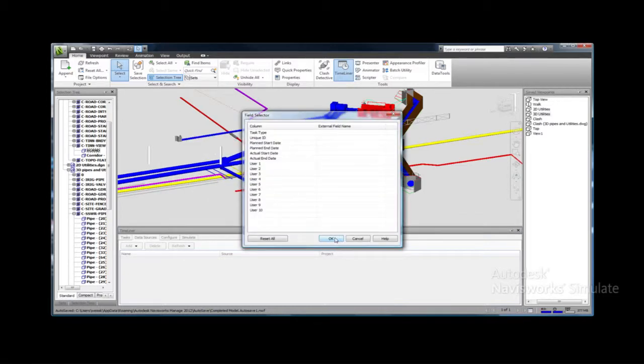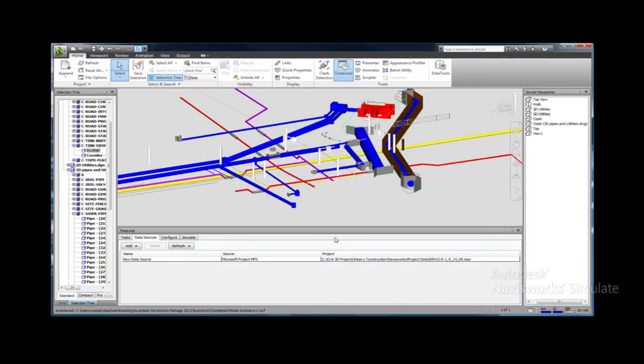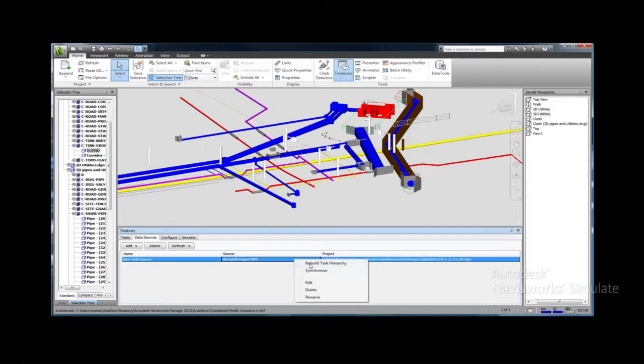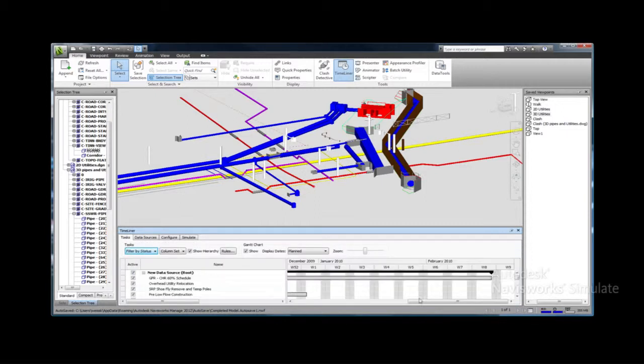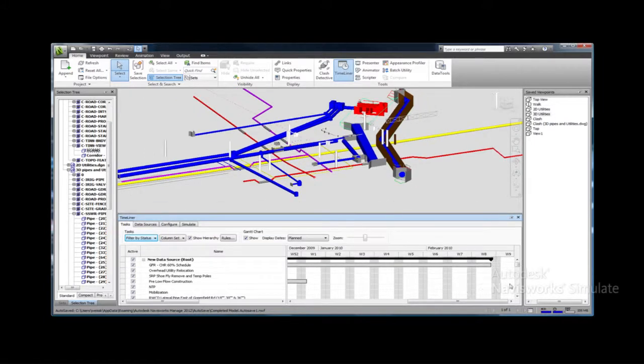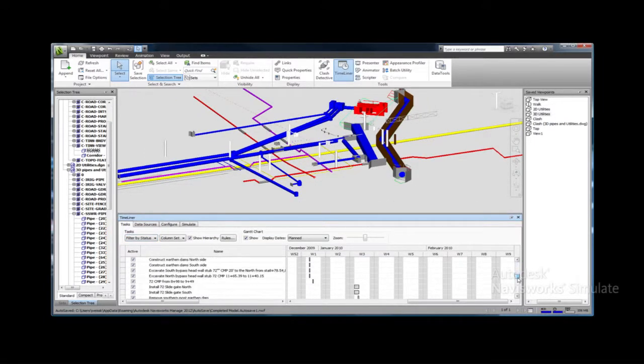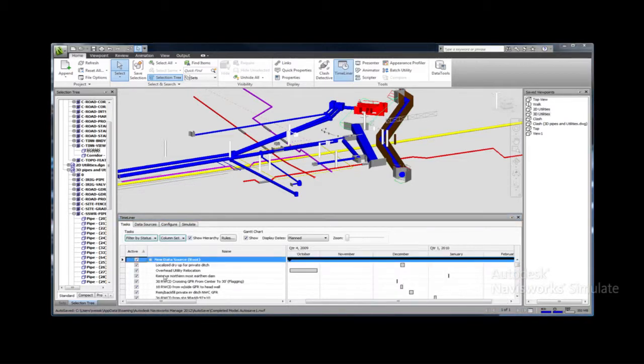Let's see how Navisworks can be used to visually simulate construction processes and perform 4D sequencing to confirm our proposed construction schedule. In Timeliner, a schedule your contractor has prepared in Microsoft Project can be accessed directly by Navisworks. Once imported, a Gantt view of the schedule can be examined to view tasks scheduled with respect to each other.